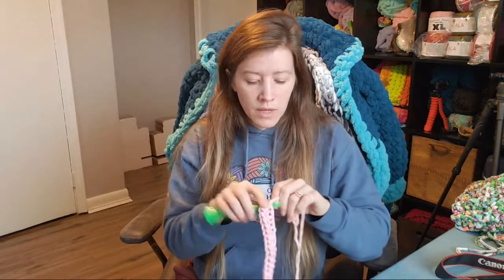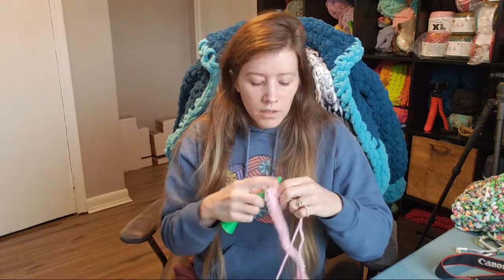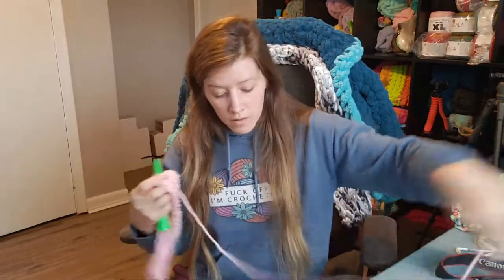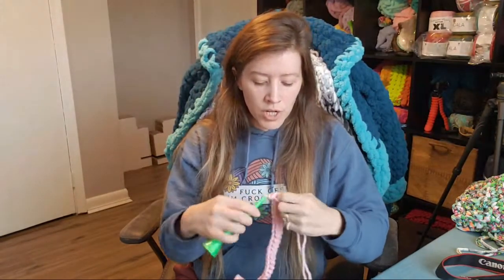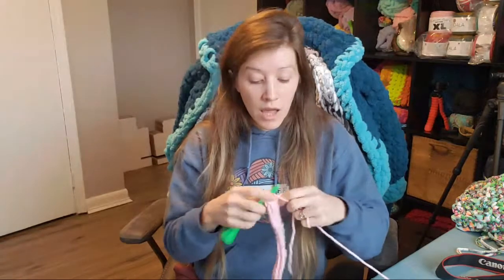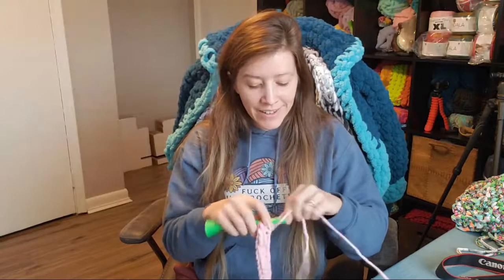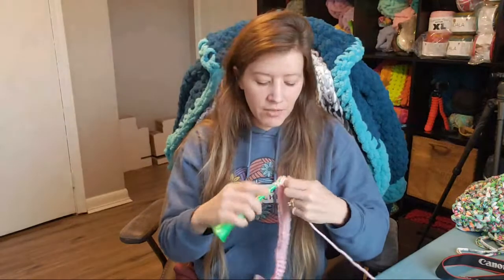All right. I am almost to the end of my first row. I feel like half double crochet stitches are definitely easier for me to work. It's easier for me to get into a groove when I'm working on them than it is for single crochet and double crochet. Half double crochet has always been my favorite. You see it a lot in my patterns. So if you haven't bought a lot of my patterns and you decide you want to, you're gonna see a lot of that stitch.